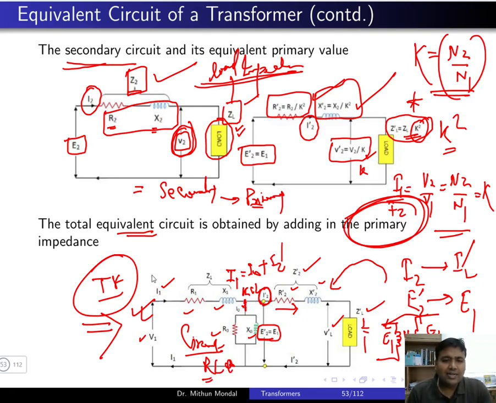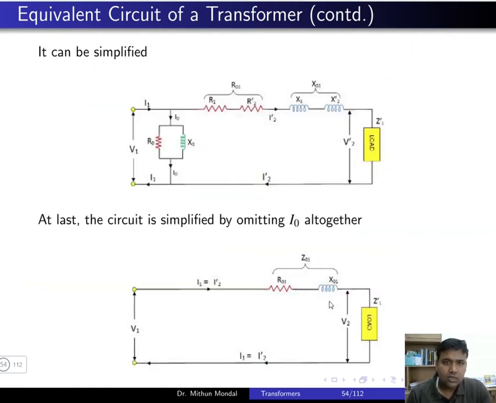So your ideal transformer, which is basically not having any losses, has now gone. We do not want to include this transformer in this equivalent circuit of the transformer. The equivalent circuit of the transformer has become simple now, and it will be easy to do all sort of calculation. So further, we can simplify the equivalent circuit of the transformer. So how we are simplifying the equivalent circuit, that we are going to see.